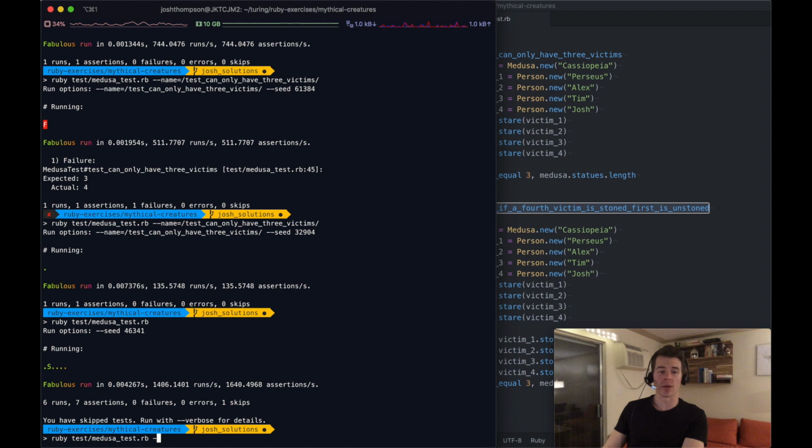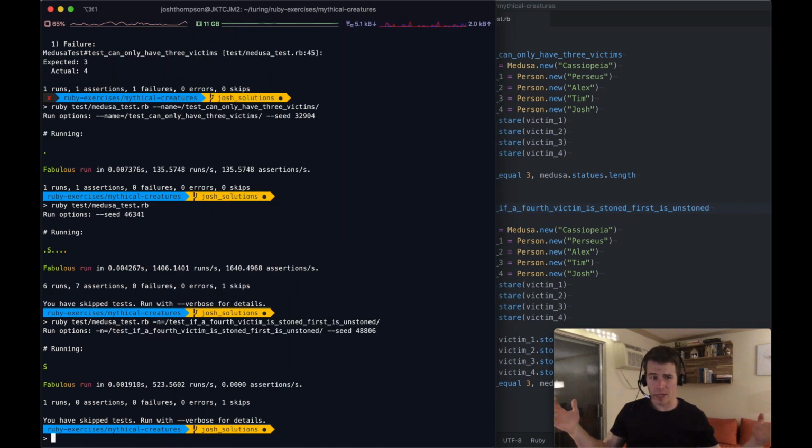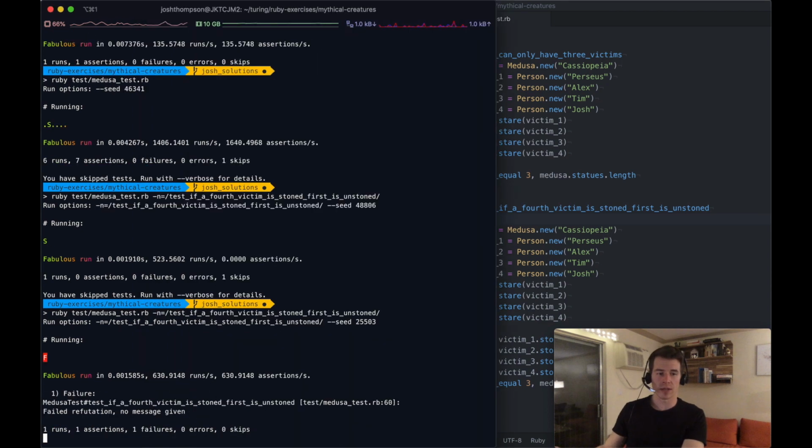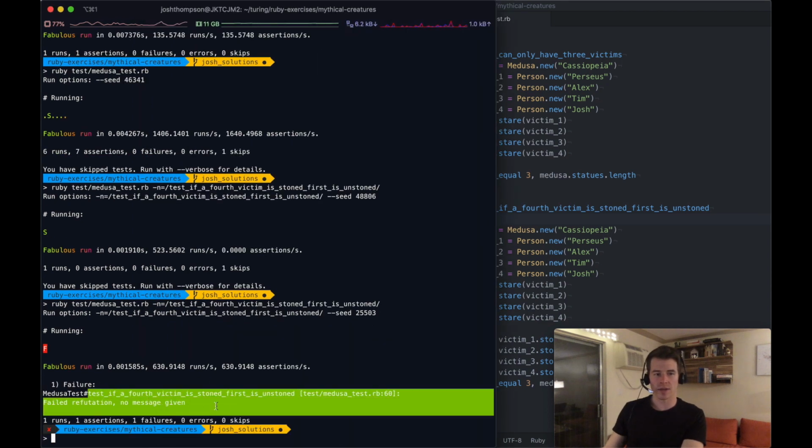Dash n, oh yeah, so dash dash name equals can also be shortened to single dash n equals, and then you do / and grab the name. Because apparently programmers can't be bothered to write out the word name instead of dash n, I don't know. That's how things work. So this is skipped. So we're going to unskip this. Rerun that line of code, up arrow, enter, and it fails.